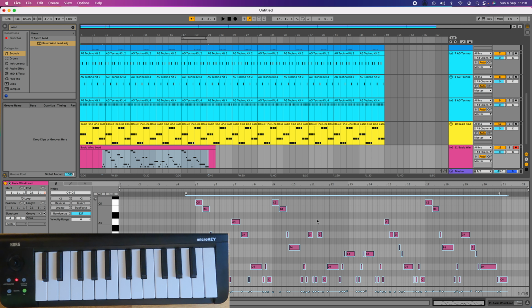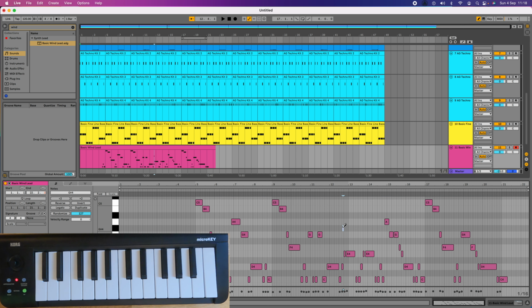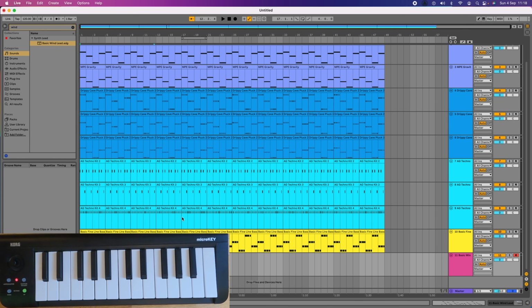You can actually add notes in using the draw tool. If you press B or press this little pencil icon up here in the top corner, you can click stuff in if you want to add extra stuff. That might be easier for you than playing in some of the melody. It is quite a straightforward one to play, though, I think anyway, which is why it's quite early in the timeline.